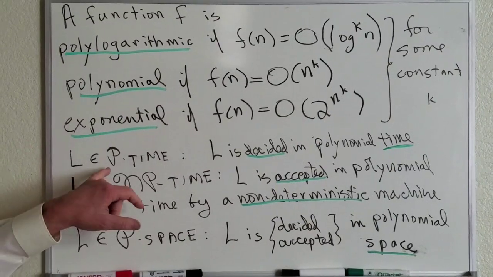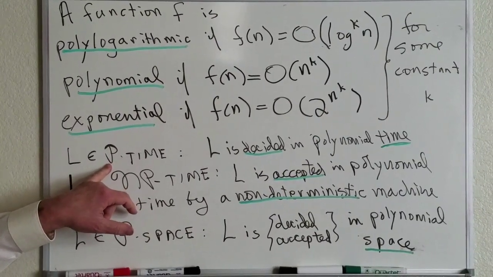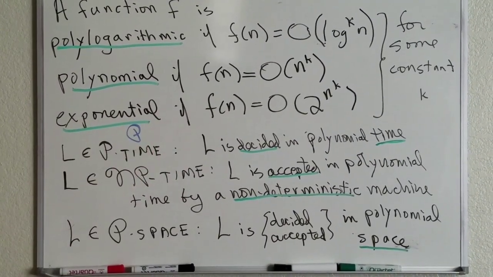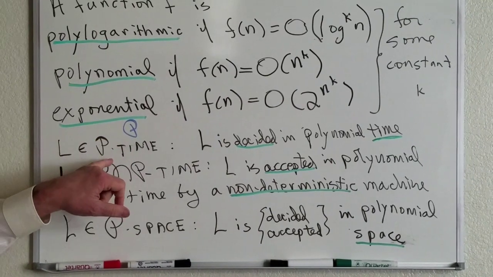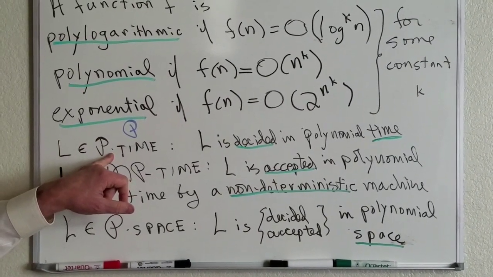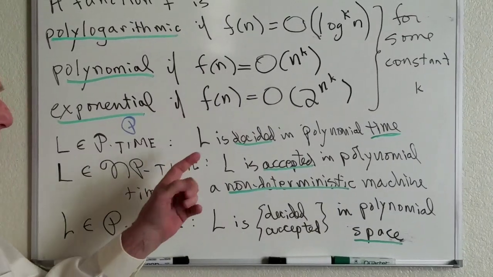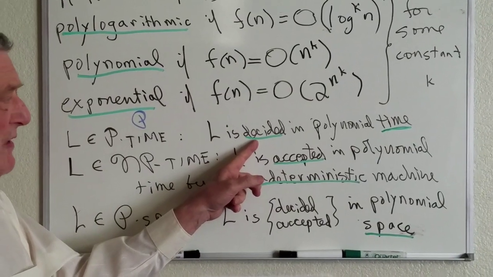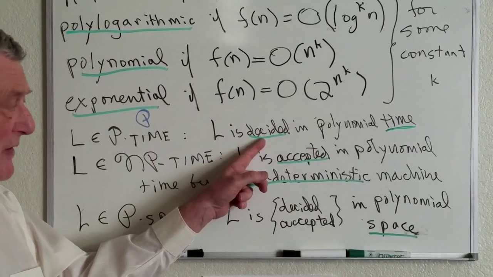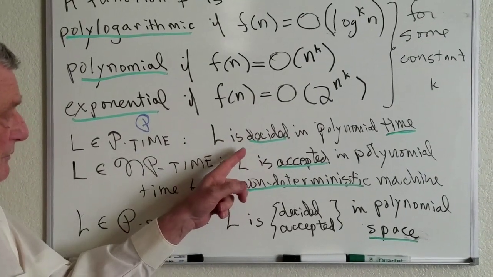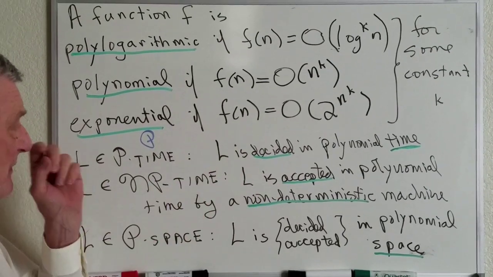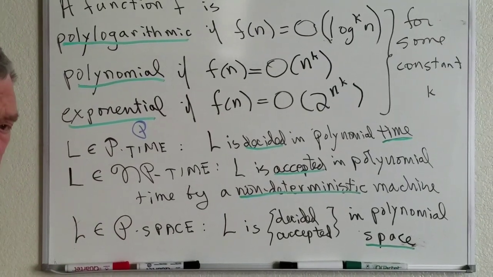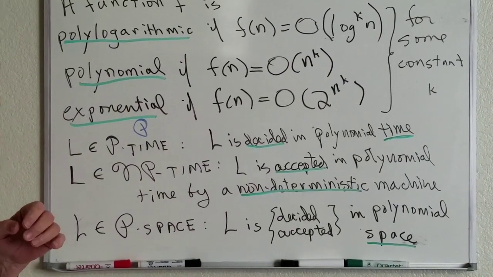Now, we're going to define the class of languages P. It's abbreviated P, but it's really P time, and usually abbreviated this way. And it's all the languages which can be decided by a machine, where the machine executes in polynomial time. In other words, polynomially many steps. Now, polynomial as a function of the size of the input. And that's always how we measure time complexity and space complexity.